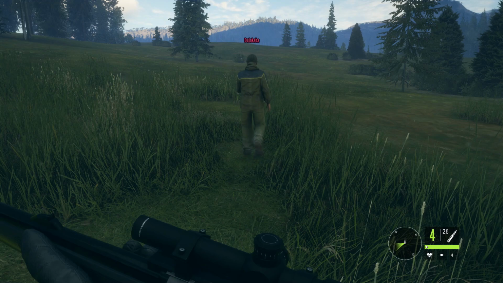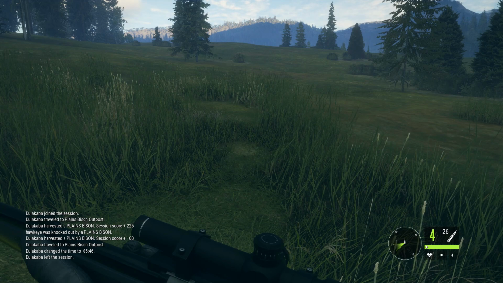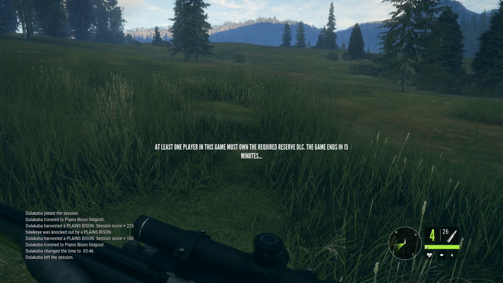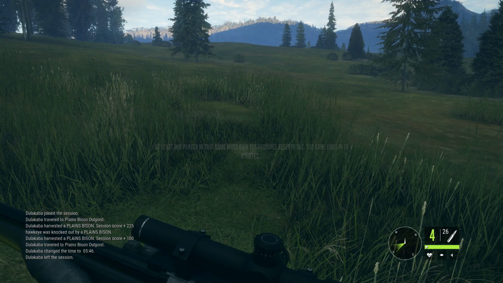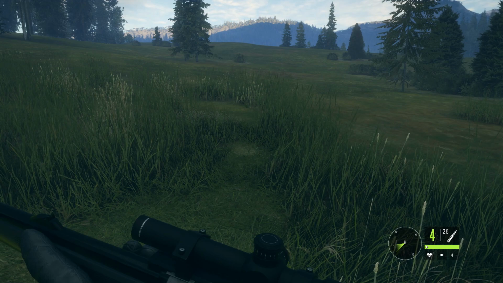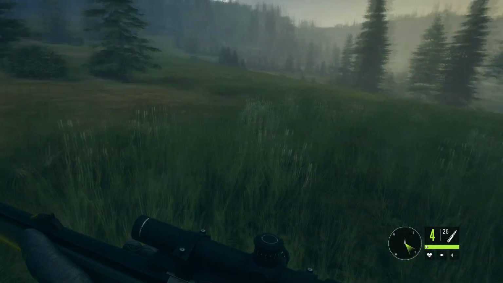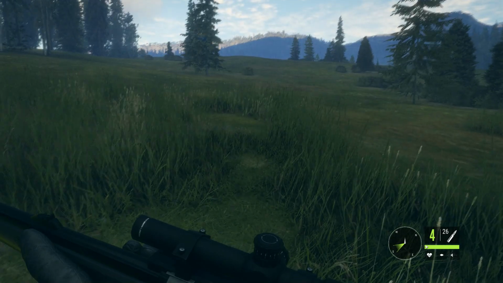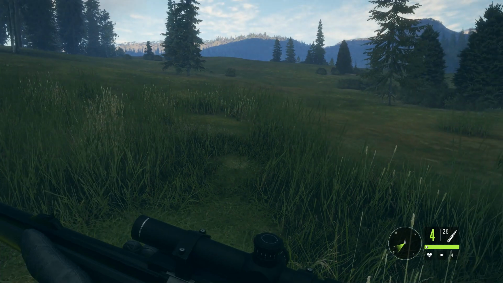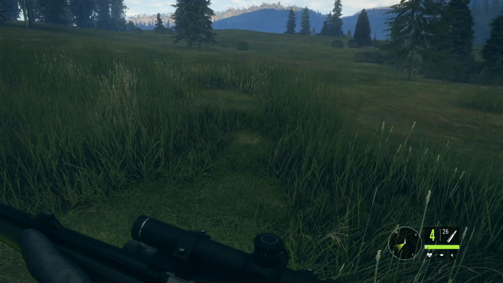Did you just lose him? Yeah, he's just walking in place in front of me. I can't hear him. He just disappeared, which means I'm probably going to get... He started this game. Oh. It says at least one player in this game must be present, and this game will end in 15 minutes. Because he has the DLC, I don't have it. So I'm here. As long as I stay here, he should... I don't know what happened. He probably had an internet reset. Yeah. I knew something was wrong when he just kept walking in place and not going anywhere.